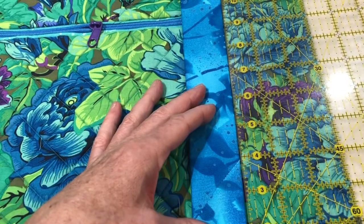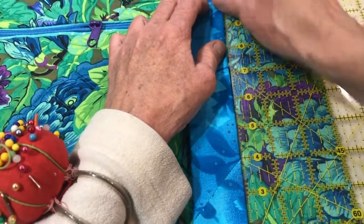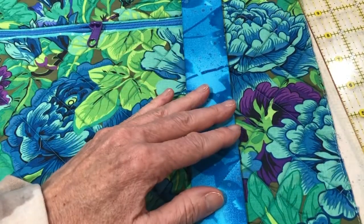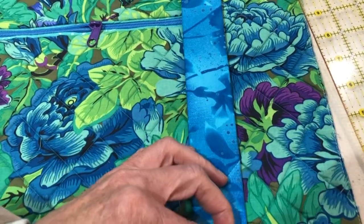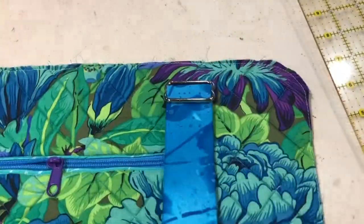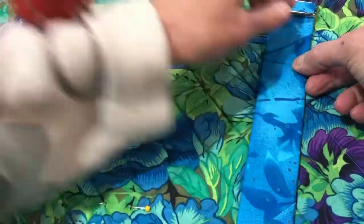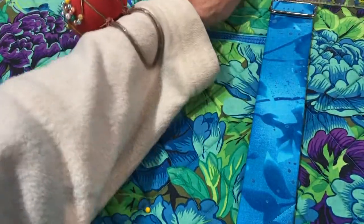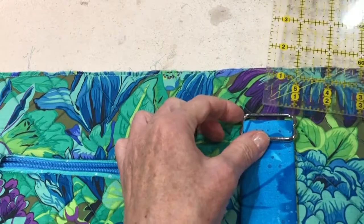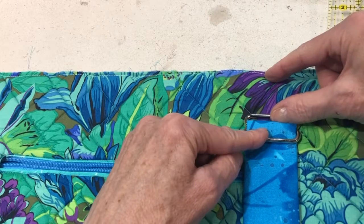Now, on your master pattern that I told you about, I wanted the top. Let's go ahead and attach this on for now. I went ahead and put this on just so I can show it. I wanted the top to be 2 inches from the, again, I wanted my Tri-Glide to be 2 inches from the top of my bag here. So I wanted that to be 2.